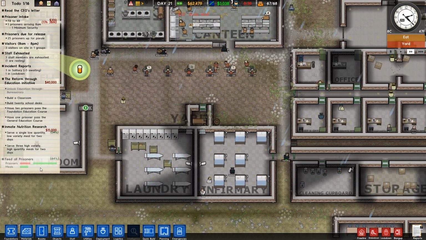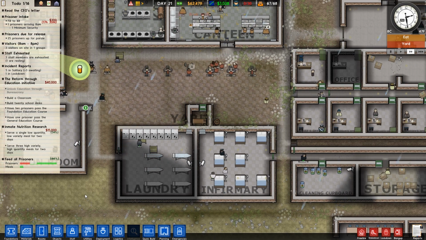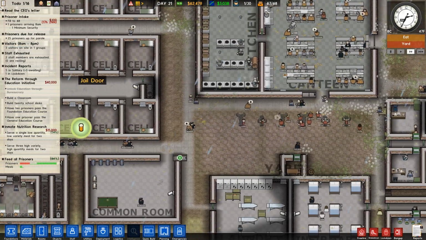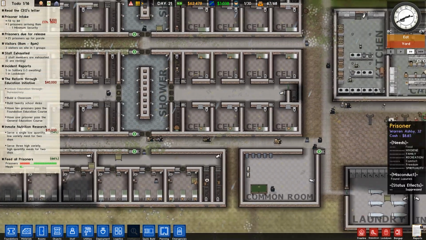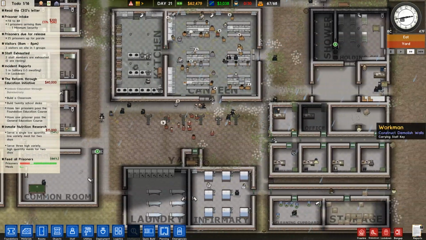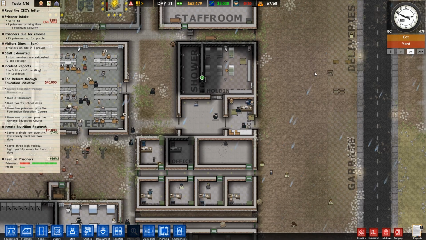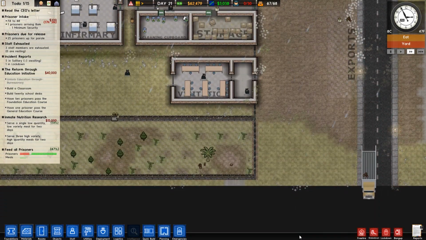So what we're doing now, we're currently working through this feeding the prisoners thing where we have to serve a single low quantity, low variety meal for 2 days running. I think we're on the second day now, so that's going to start to cause some problems. Looks like people are being moved into cells, though, which is good. We haven't got any more people taking a dump outside on the front lawn. That is really nice to know.